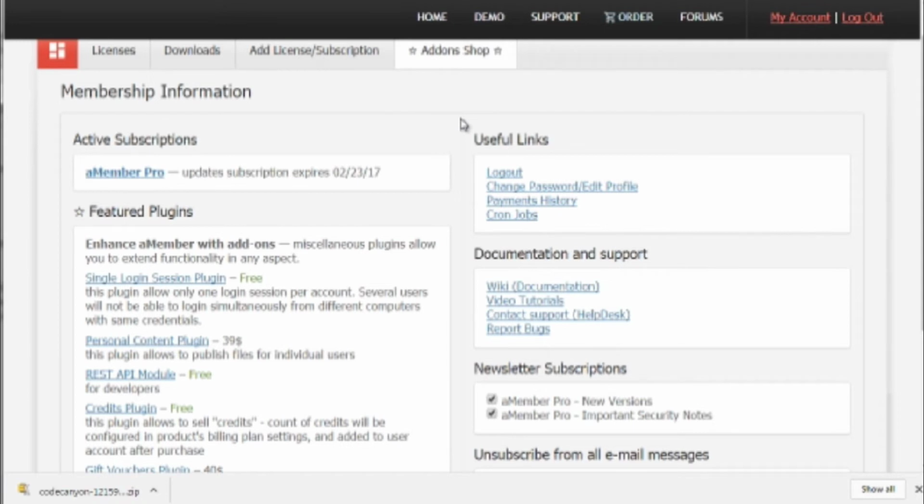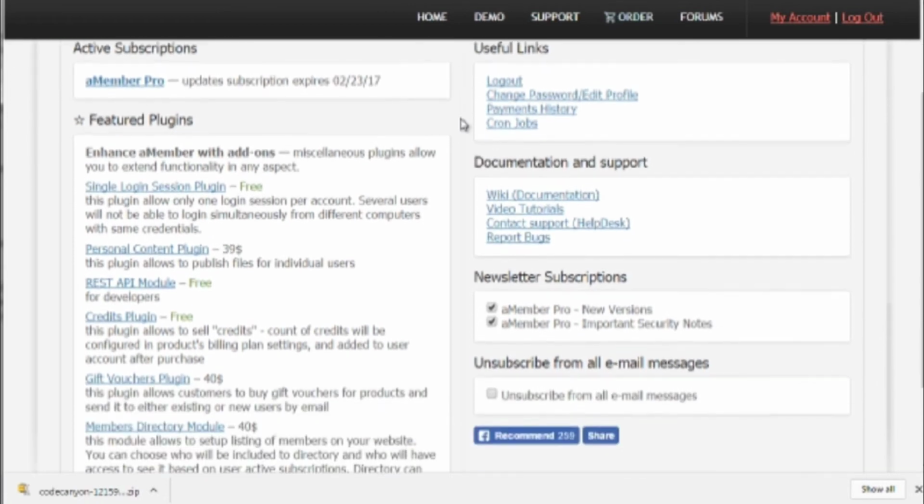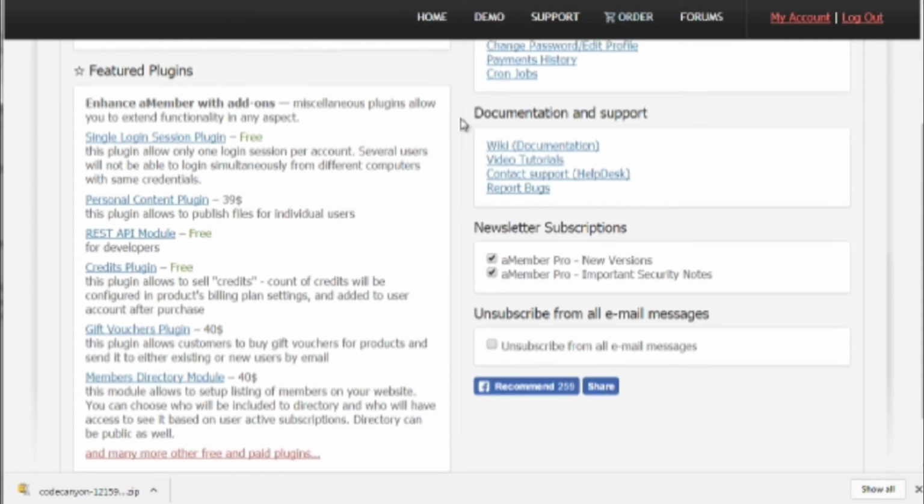So as you can see here, the nice thing about this is the membership site owner's dream, and literally you can go in and you can see there are other plugins here that you can add on to Amember Pro, which allows you to do things like sell credits. For example, you can have a marketplace where you have many different products and somebody could literally come in and buy a bunch of credits, and then they can use those credits to actually pick and choose what they want.